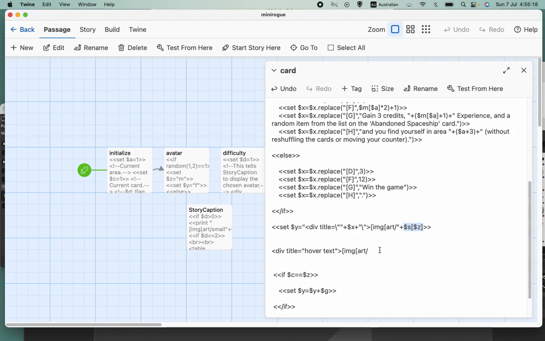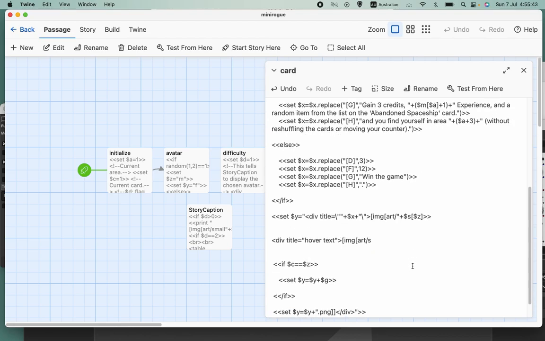What $sz is going to be is a single character. That's which card we are displaying here. So it could be P, Q, A, R, S, whichever one. Thus, at the end of this line, we'll have an incomplete command, of course, because we've got this div without a /div, and the image command isn't finished.